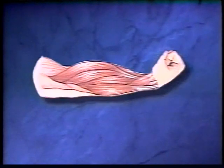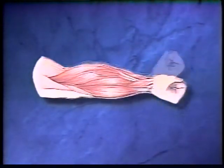The palmar muscles at the underside of the forearm flex, abduct, and pronate the hand. The dorsal muscles located on the top of the forearm extend, adduct, and supinate the hand.